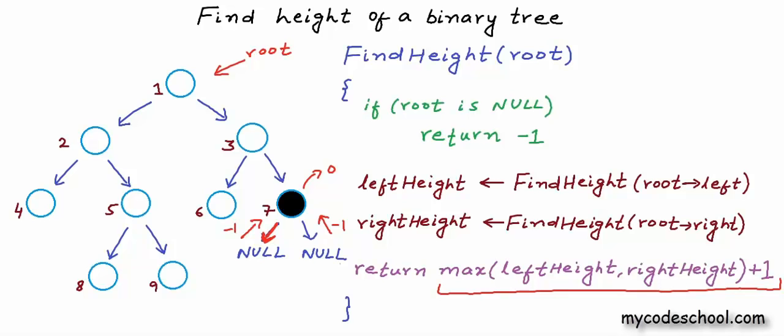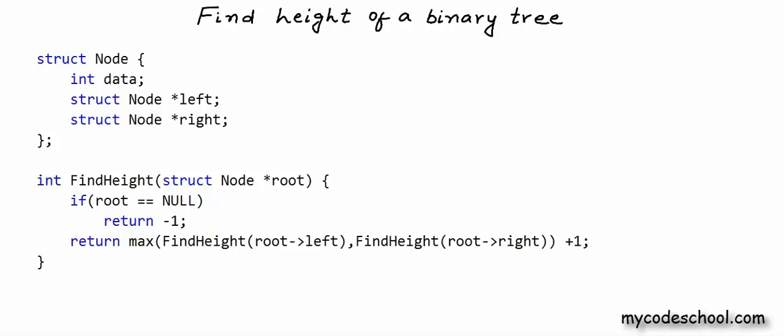Time complexity of this function is big O of n, where n is number of nodes in the tree. We will make 1 recursive call corresponding to each node in the tree, so we are kind of visiting each node in the tree once, and so running time will be proportional to number of nodes. I'll skip detailed analysis of running time in this lesson. This is what my find height function will look like in C or C++. Max here is a function that will return greater of 2 values passed to it as arguments.